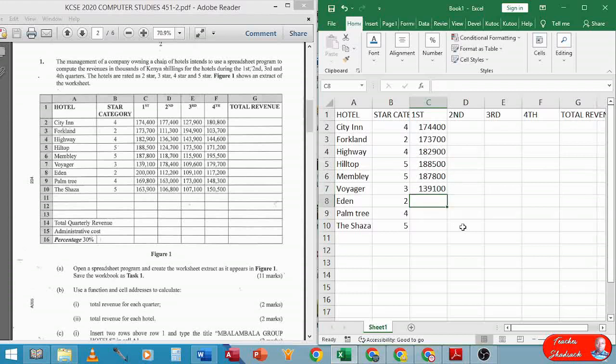And then we have 200,000, like that, and then 169,800, 163,900.